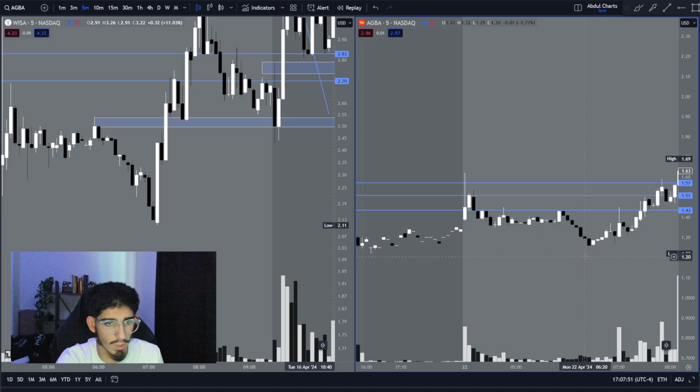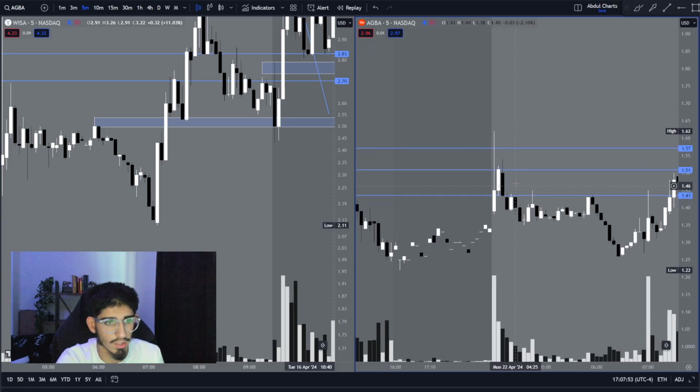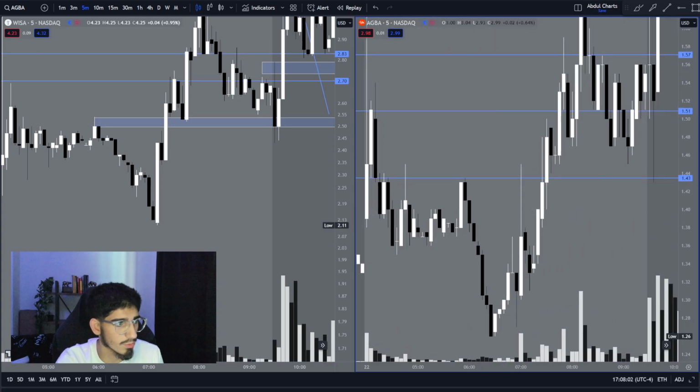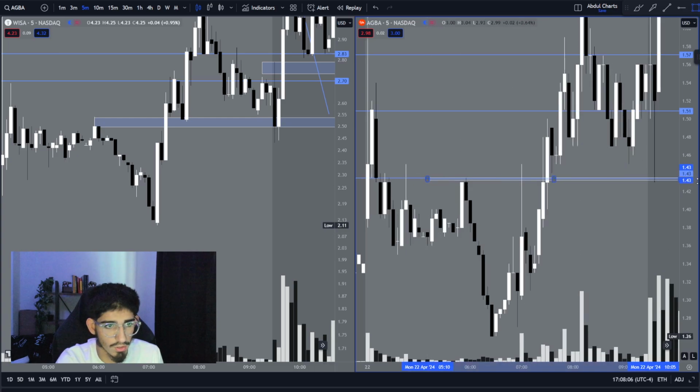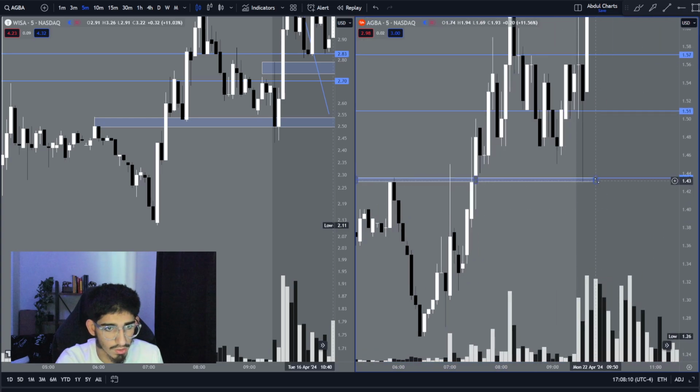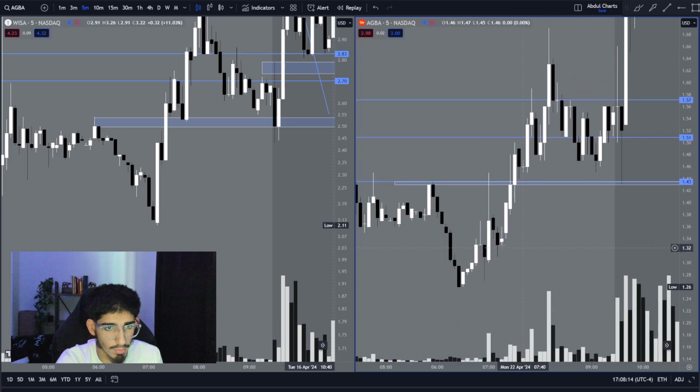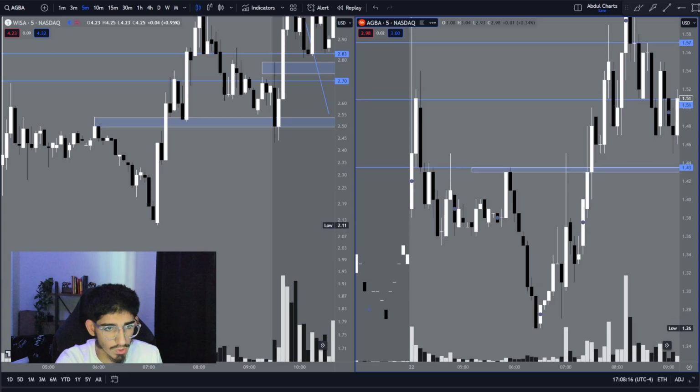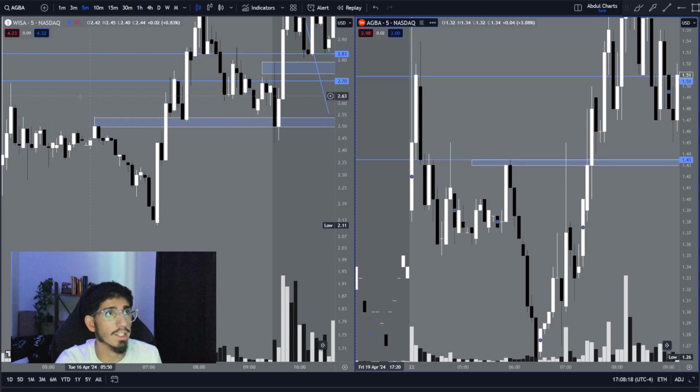So let's look over here. Where is the supply zone? Okay, we have a supply zone here, and then we have a supply zone here, right? Very clear. You guys can see very clearly the candle before the massive move down. So why don't we make that a zone? Okay, let's make that a little bit more clear. Boom, perfect. So as you guys can see, we have it marked out on WISA. We have it marked out on AGBA.